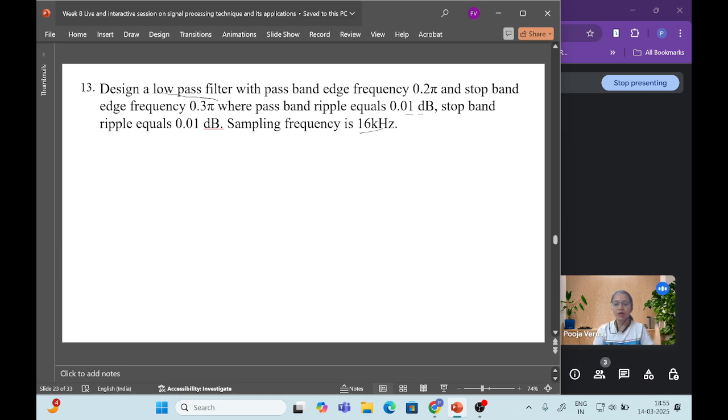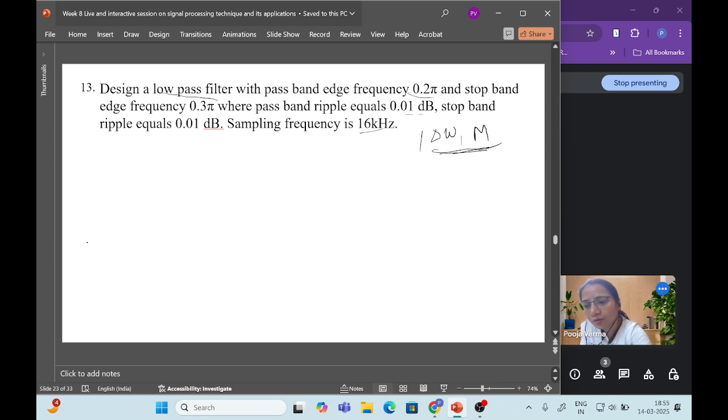Okay, so what other things are required for designing a filter? That is transition bandwidth, order of the filter, low pass frequency, that is pass band and stop band both, and ripples. So these are given. Sampling frequency is given. Now we have to find out the transition bandwidth and the order of that filter. So these are the basic things required to design a filter. What is left is the transition bandwidth and the order of that filter, that is M. Now we need to determine these two parameters to design the filter.